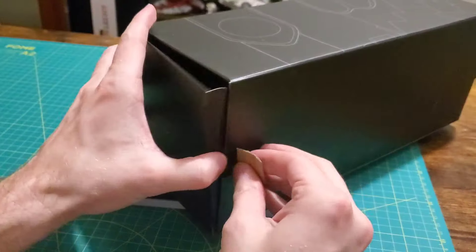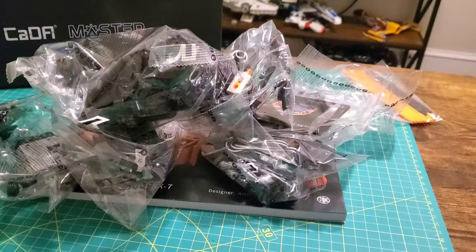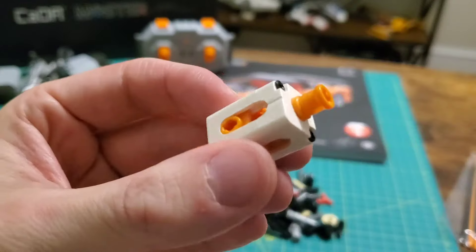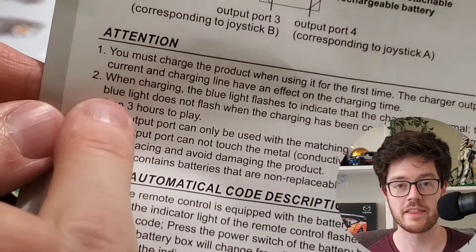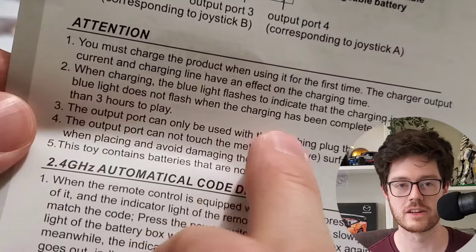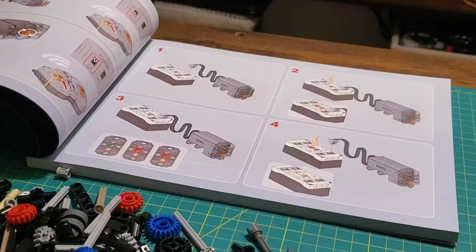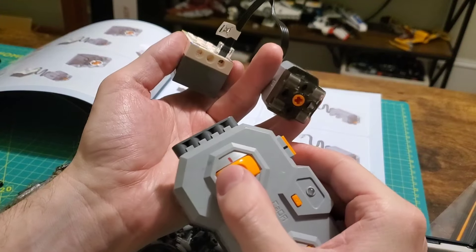Box one. Tearing into box one we are greeted by some RC components and a ton of parts with minimal color vomit. I'm a total RC noob so we'll see how we go. I'm saving a surprise from this box to show at the end so stick around. Kata has this really interesting new part - I think it's for the gearbox but we shall see. I think I'd have a better chance curing cancer than decoding these RC instructions - like sure, the light should either be off or blue, but what does it mean when it's flashing red and green? Actually I figured it out - it's idiot proof.